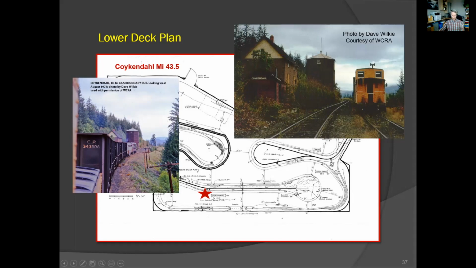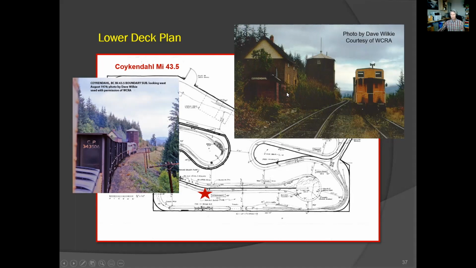So where this location is, where the star is, this long aisle we talked about earlier, 40 feet long, is very isolated. There's a backdrop behind us here as we're looking at this scene. You can't see the rest of the layout. You can't see heads bobbing around over on the other side of the backdrop. So we really wanted to create that feeling of isolation. The floor in this area is also a raised floor. There's a 6-inch raised floor here, because the layout's starting to get up quite high.